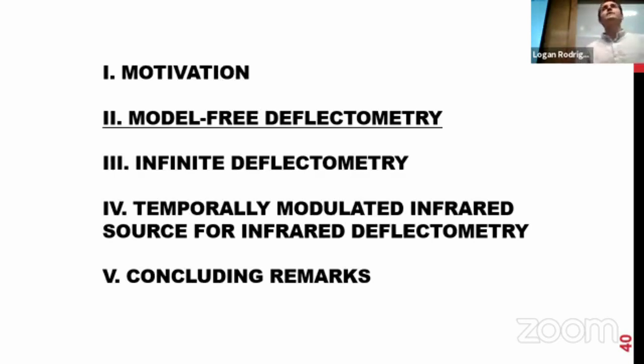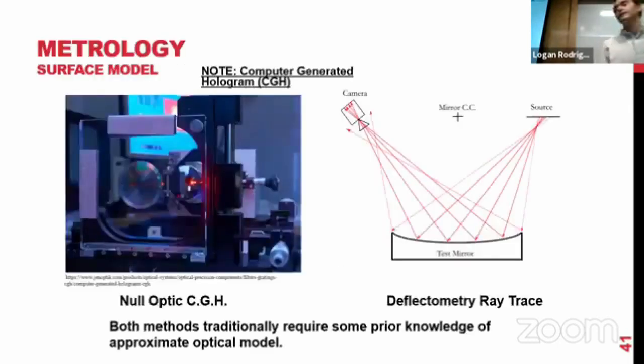We identified a few key things during the DKIS process. Daewoo, Matt, Greg, and others, working collectively, we said, okay, here are key areas that we can improve upon. And additionally, along the way, we discovered some new things that we thought, wow, we didn't even think of this. Maybe we can do it. And we tried it and figured it out. The first of those is model-free deflectometry.